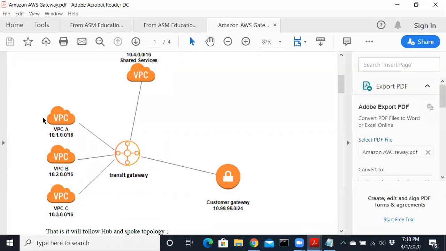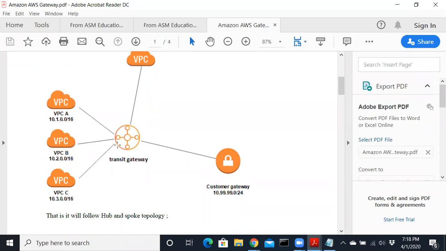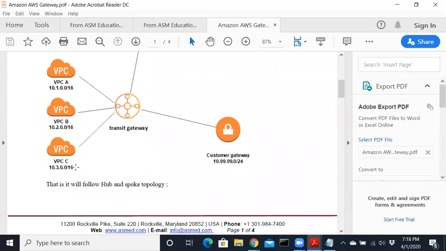If you want everybody to talk to each other, I have to peer between A and B, then between B and C, then between A and C, and then between C and A and everybody else. That's a lot of work, okay? So Amazon came with the idea of what? The Transit Gateway. They used to have VPC peering, that's what it used to be, but this is new stuff they do right now. Also, if you have an on-site location, like a headquarters, you can connect that too. So this is what we follow.